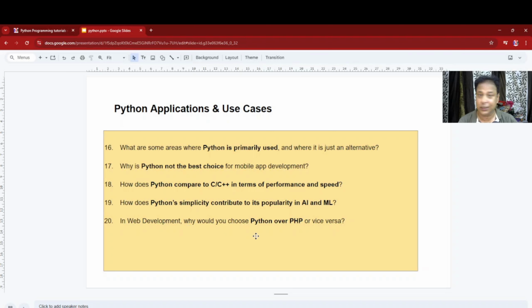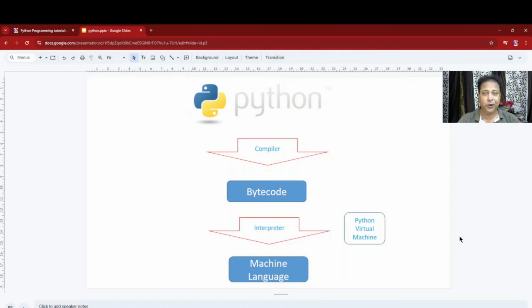Please think on this. Tomorrow the technology may change and something else may come up. But right now, which one is ruling? I think that's a good number of ideas or thoughts for you to discuss. And before we move on, in the next session we'll see how a Python program flows.